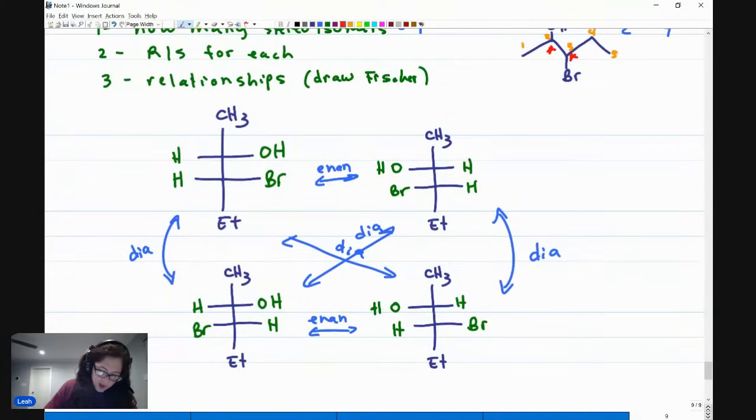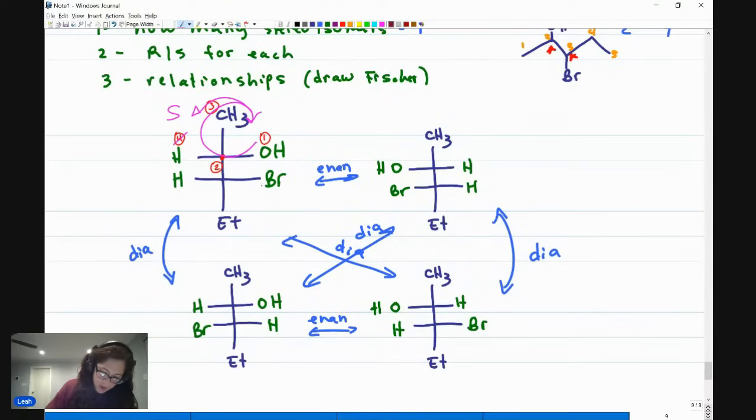We'll start with the chiral center for the upper one. Alcohol is 1. Hydrogen is always 4. Methyl in the presence of hydrogen is always 3. That makes the lower carbon 2. Cancel out number 4. Trace an arc from 1 to 2 to 3. But because hydrogen is on a wedge, we have to reverse it. This one is S.